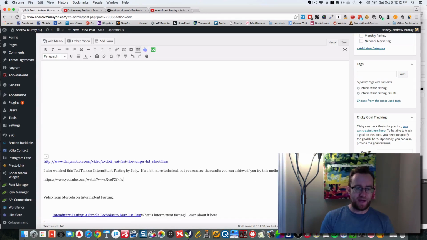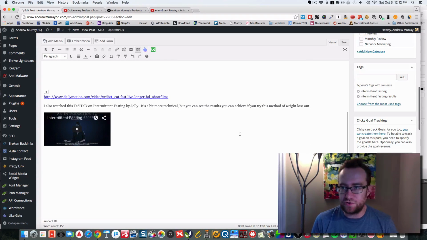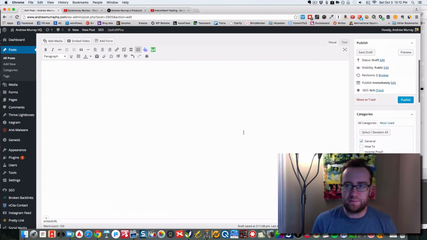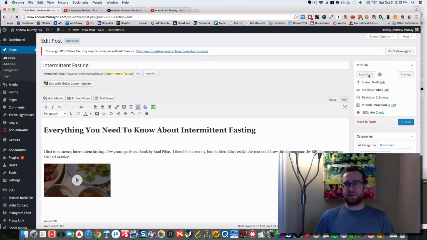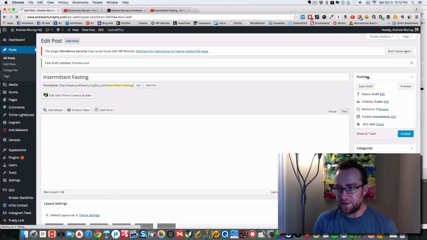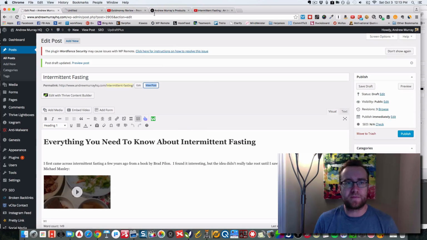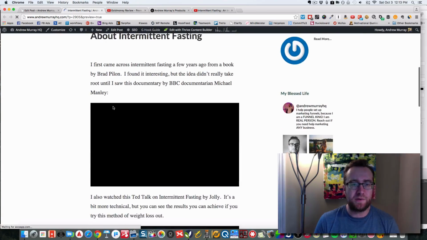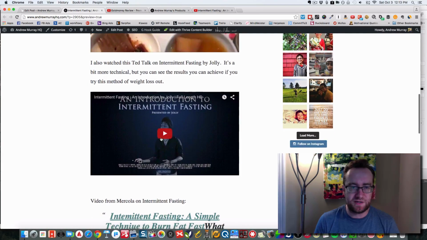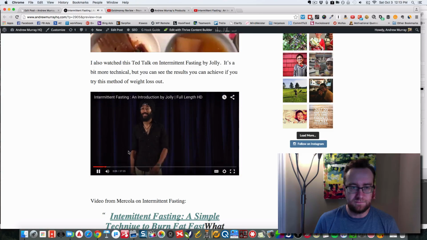So all I do is paste it in, boom, and then that is going to show up in the feed there. So save draft, that will save it as a draft, but only you will be able to see it. So you can click View Post, and see what your post would actually look like. But no one can see this yet, right? So this is the YouTube video.